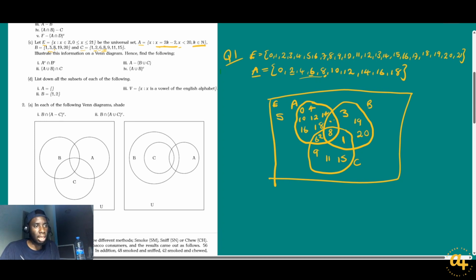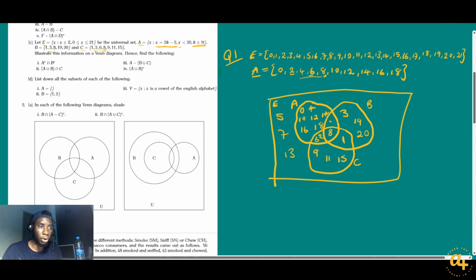So we know for sure that 5 has to come on the outside here. All right. Then let's move on to 6. 6 is right there. Do we have 7 on the inside here? Definitely not. So 7 is also going to come here. Then let's go to 8. 8 is right there. 9 is right there. 10 is right there. 11 is right there. 12 is right there. How about 13? No, 13 is not here as well. So we're going to put it on the outside of the three sets, but within the universal set.